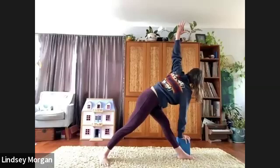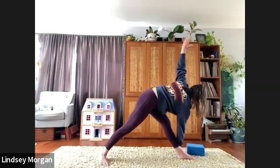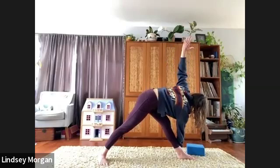Again, eventually, slowly, lowering the block down over time. You will be practicing this posture every day for 2 weeks. So over time, the hand will be able to reach closer and closer down towards the floor, outside of the left foot.